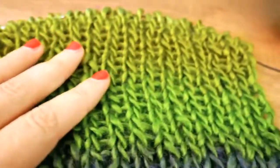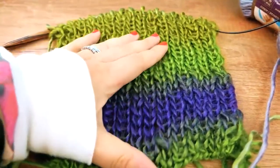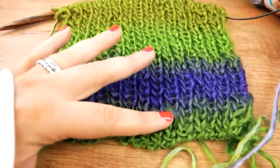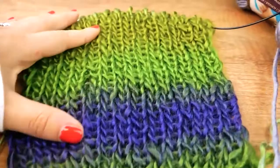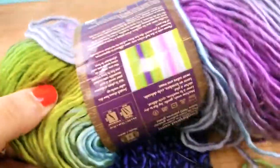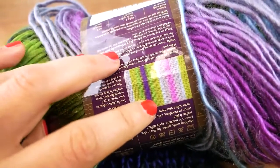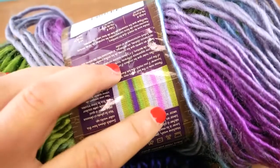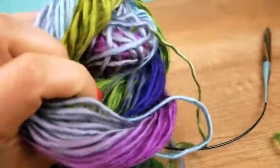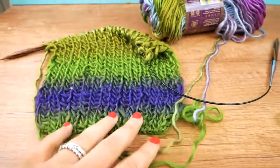So after a while, this is what I have, and you can see many different color changes here. So we started with the greenish, and then we have the blue, then again a little bit of green, and now we have something between green, yellow, and brown, I'd say. So yeah, now the next colors that are gonna come are the purple, and I'm really excited for the pink section as well. So stay tuned for a whole update when I do the entire scarf. So I still have some yarn to go, but I'll be back with an update.